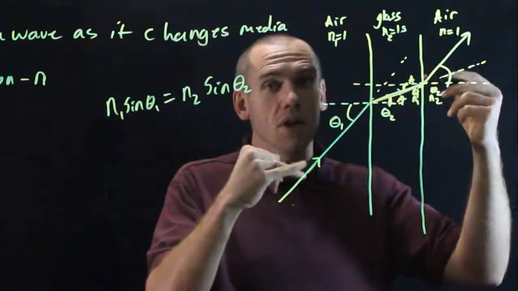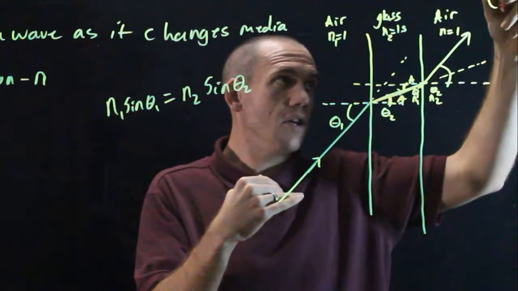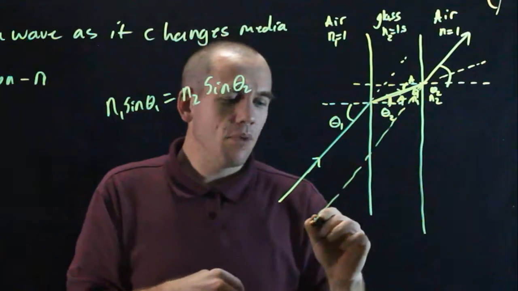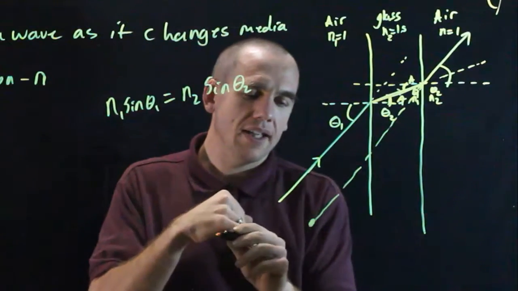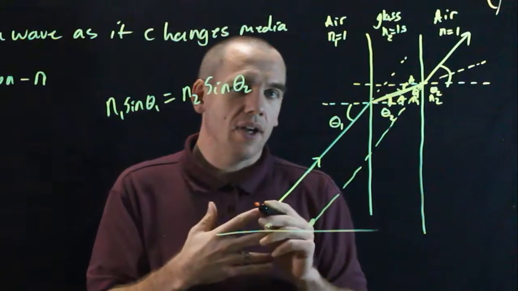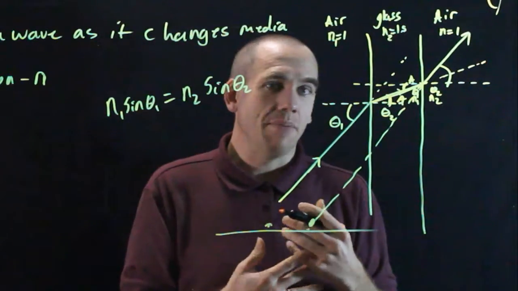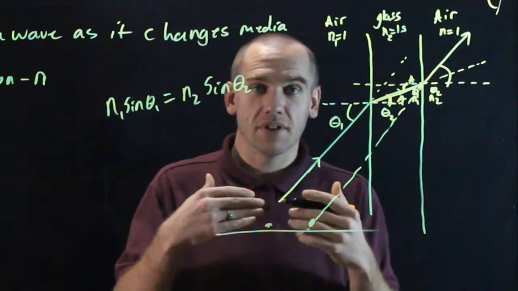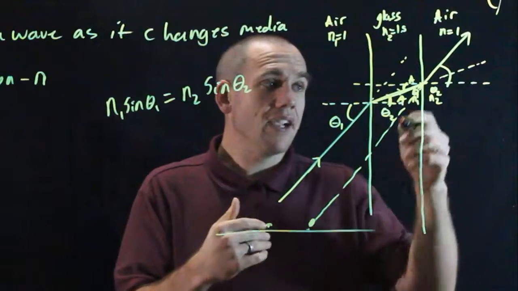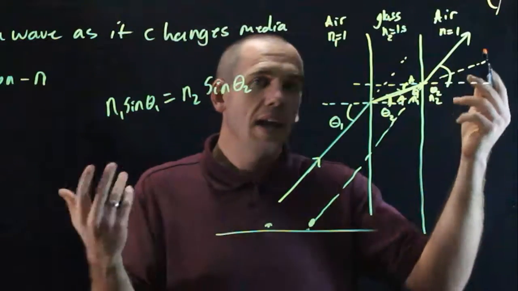And what that appears to make something do is shift position. So if we're observing up over here, we're going to look at this light and our eye is going to assume it came from right here. And so we see the object that this light is emanating from as though it's right here, when actually it's right here. And so refraction is actually responsible for some optical illusions that happen. Like when you look through water and something looks shorter than it is, or a straw looks bent coming out of your cup, that's because of refraction. Our eye assumes the light went straight, when in fact it actually bent at a surface.